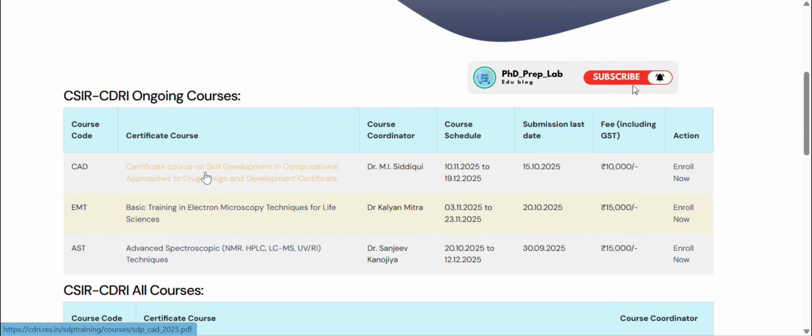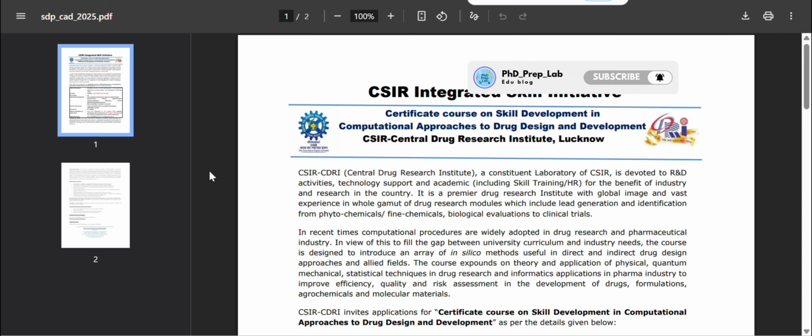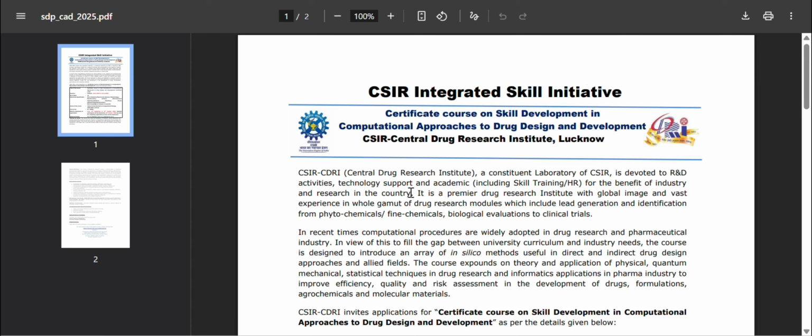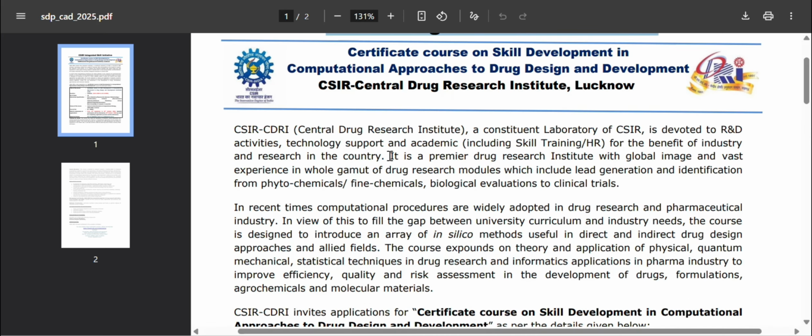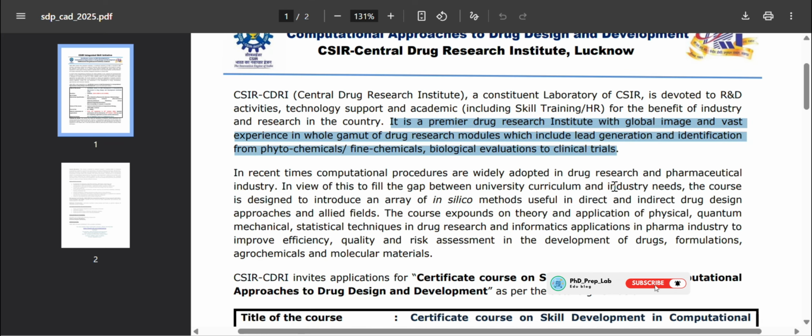So I'll click on this link. The official PDF will open here. This is their CSIR Integrated Skill Initiative. It's a research institute, and whatever they have mentioned about their institute is in this PDF.